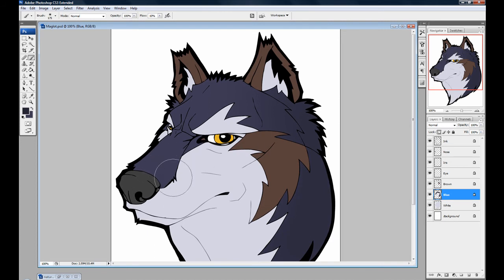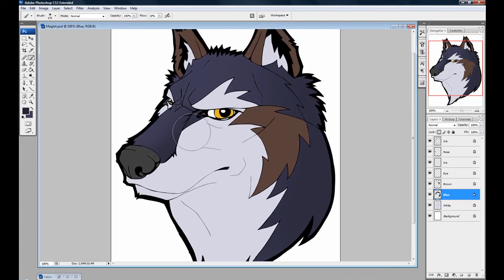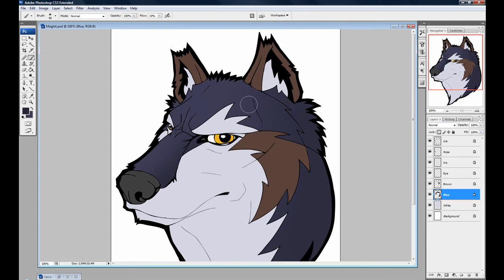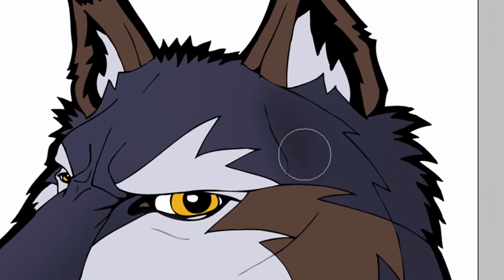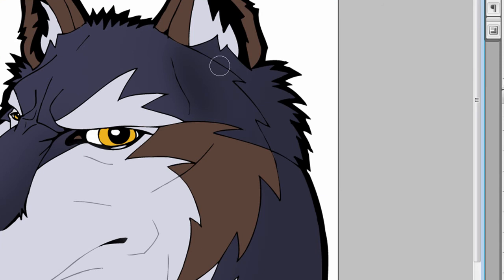For the blue on the muzzle, paint one side. I have a general kind of shade going on. Remember, I'm only painting blue — not any other colors. Where all the lines are, I'm actually going to have to paint on the opposite side of that line. Because the light is coming from the left, whatever line I have where there would be a dip — like this is the eyebrow, his temple — it goes in a little bit, so I actually paint there. Anything that goes inward makes a shadow. Because his mane on the side of his face is supposed to be sticking out, I actually paint behind it.